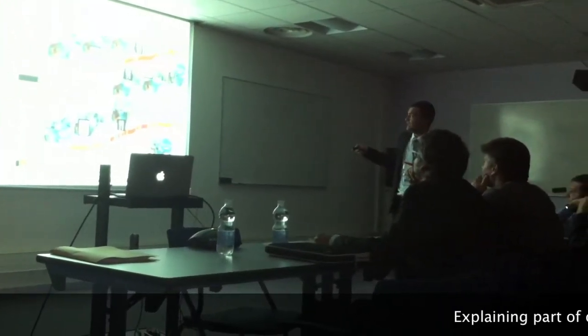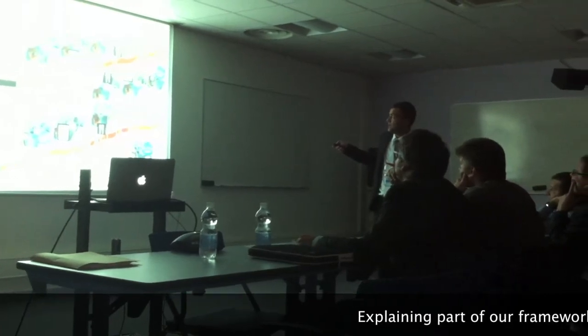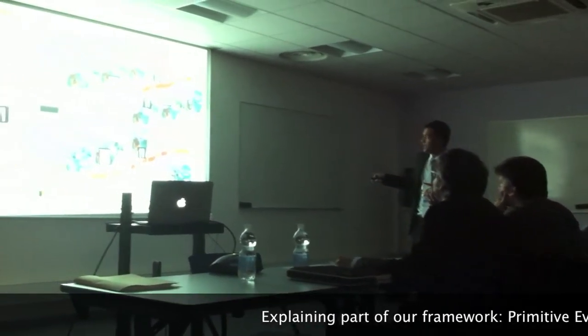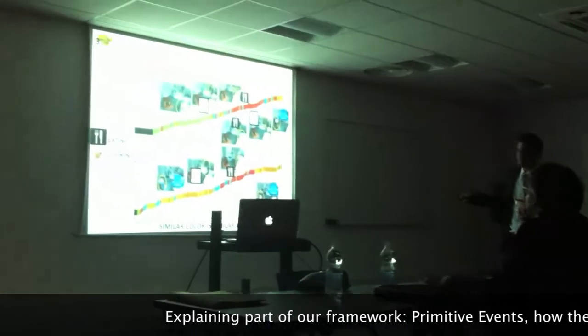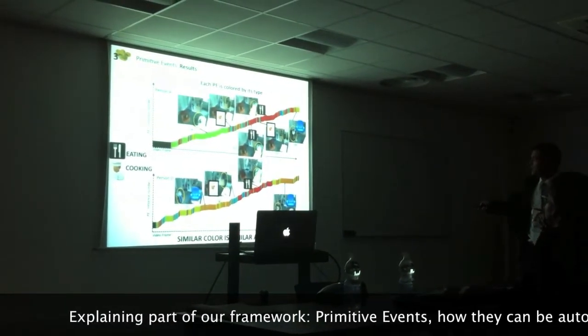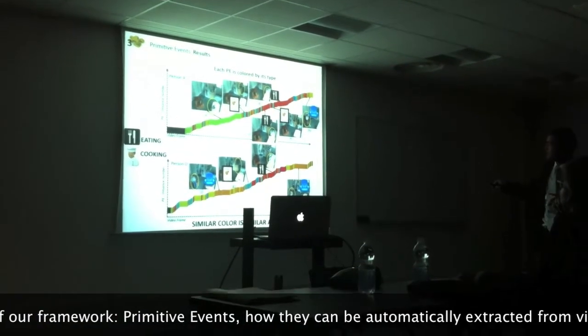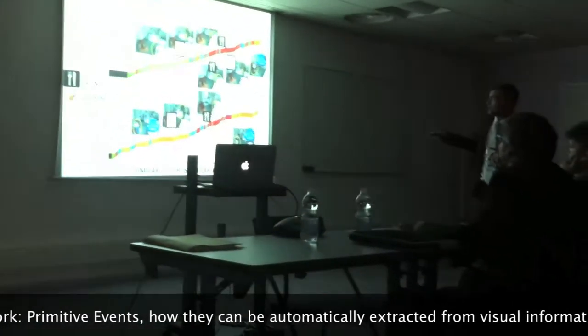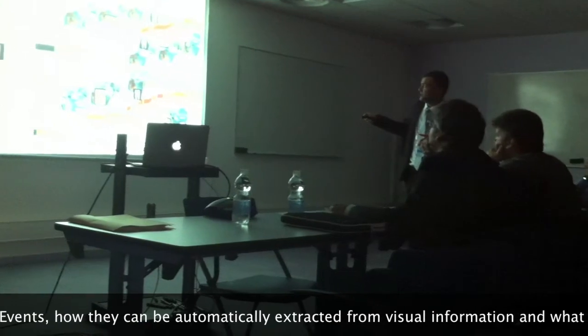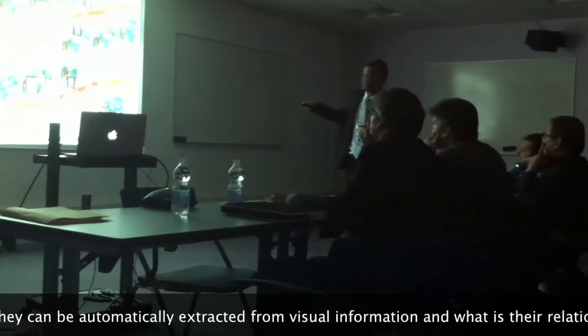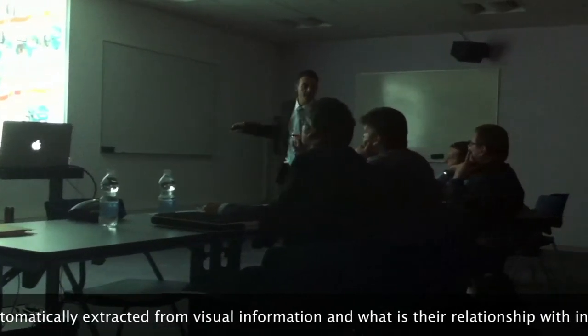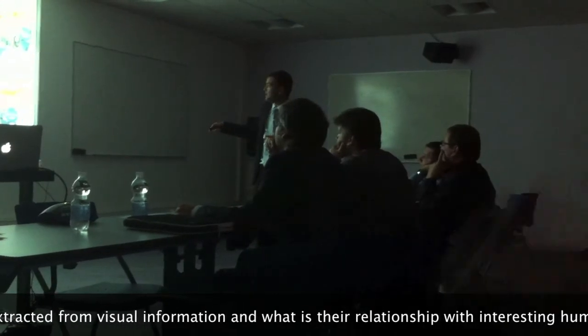So for instance, here you have the person preparing the meal there at the bottom of the kitchen, and you would have it here with some sequences of blue and light blue. Here the person is eating in red, and you will have the same thing here, where the person is eating in red. Here you have a long sequence of green, and it's the person sitting in this chair here, and this person never sits there, so you don't have it in this sequence.